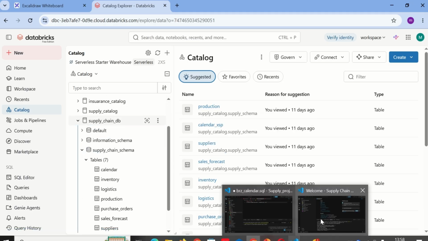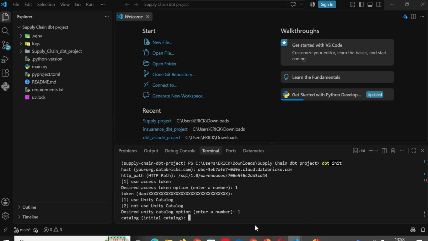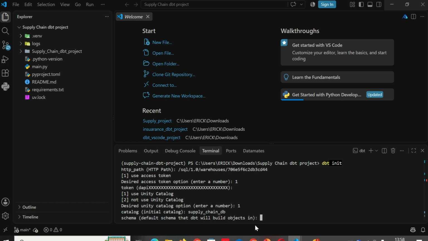So the catalog is supply chain DB. Let's just type it, supply chain DB, and then schema, I think it's supply chain schema.